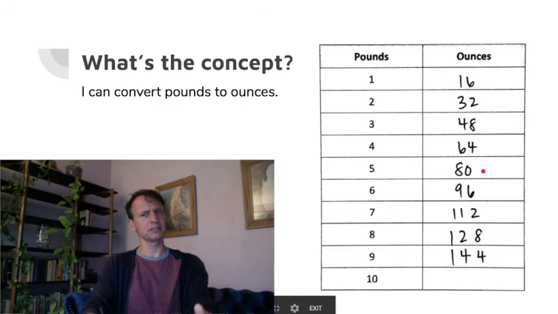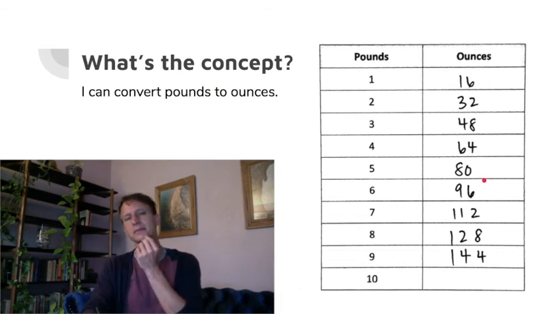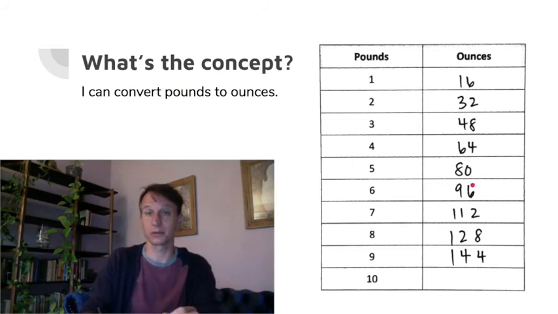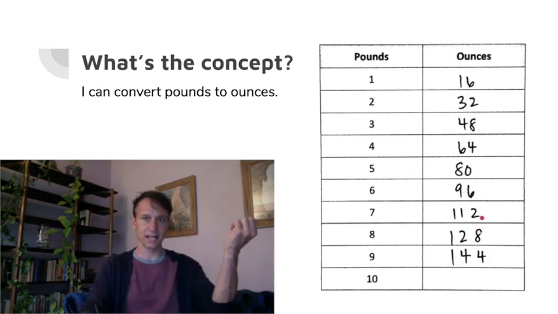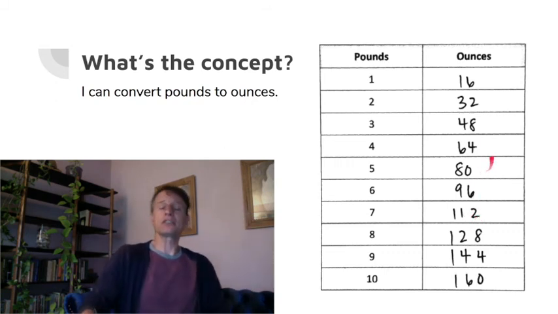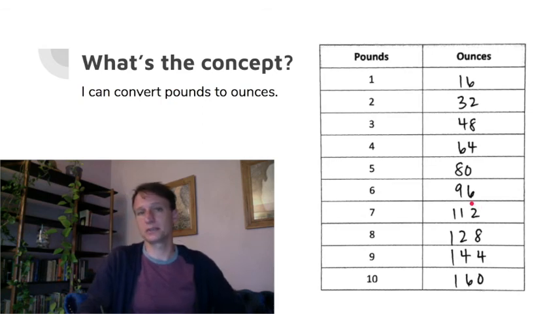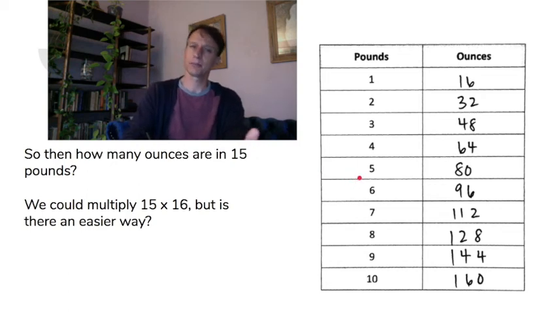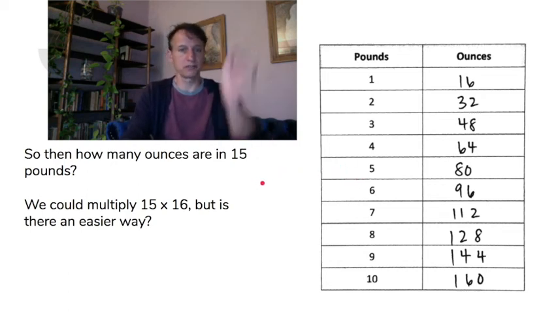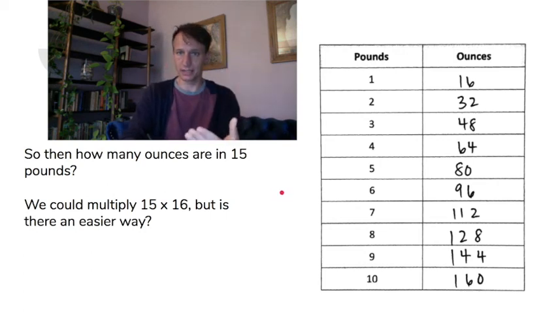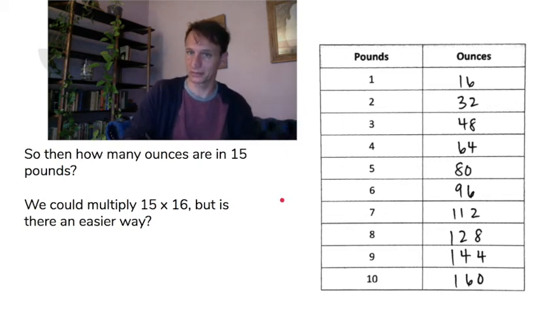And that should be a familiar looking number. You should say, oh, that's a familiar looking number, isn't it? Because it's 12 times 12, a dozen dozens, also known as a gross. I'm not making it up, it's called a gross. And 10 pounds is easy, we just write the times 10 slide. 16, 160. Okay, so this is just a starting point. And now we can use this table to answer some questions. For example, if I say, how many ounces are in 15 pounds? A couple ways you can go about this. One is, yes, you can multiply 15 pounds times 16 ounces per pound, and that would tell you how many ounces are in 15 pounds.